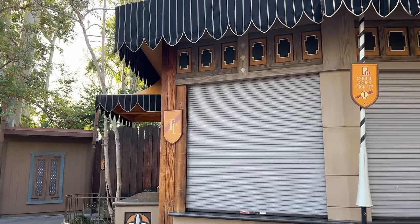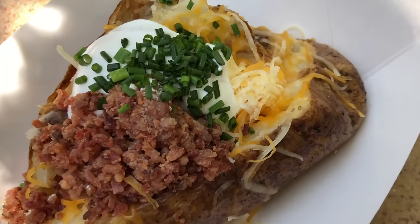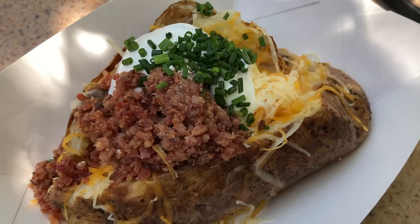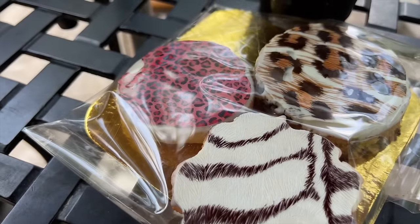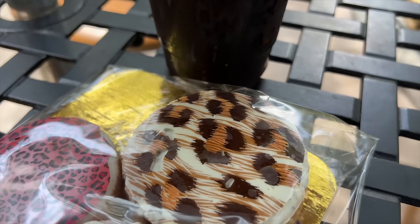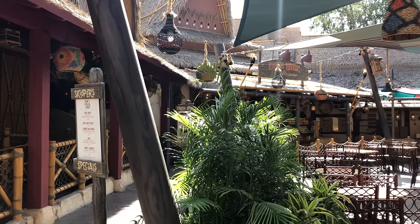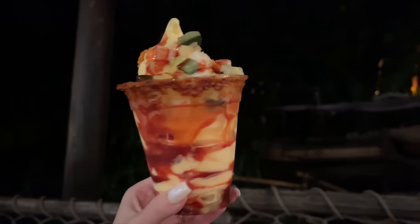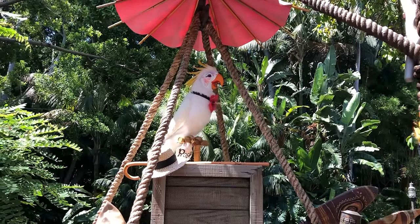Next is Troubadour Tavern, located near It's a Small World, featuring berbere-spiced popcorn, stuffed baked potatoes that are over the top, and several other unique specialty snacks you won't find anywhere else inside the park. It also rotates through a lot of seasonal items, so you never know what you'll find — though note there's not a lot of seating. Tropical Hideaway is located just off the shores between the Jungle Cruise and Walt Disney's Enchanted Tiki Room, where you'll enjoy sweet and savory treats like Dole Whips and bao buns while listening to Rosita, the Tiki Room bird, crack one cheesy joke after another.